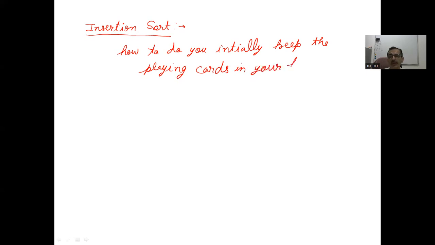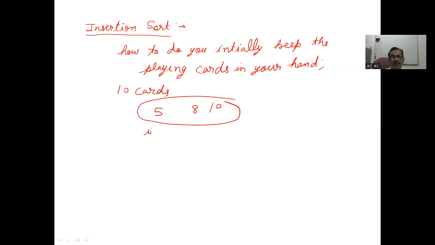If you remember, say you are being given 10 cards. You got initially, let's say, one card of 5, then a card of 8, then a card of number 9, or let's say number 10. Now say these cards are in your hands. Let's assume now you get a new card with number 3.